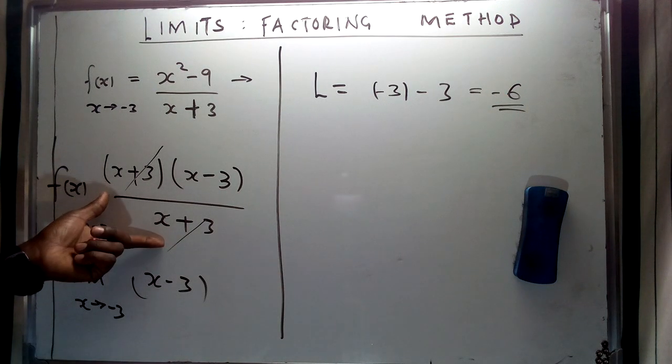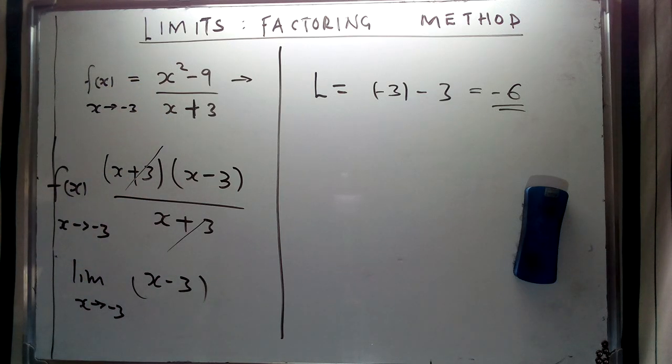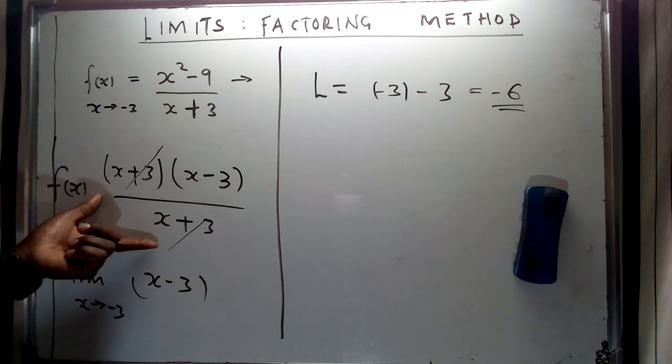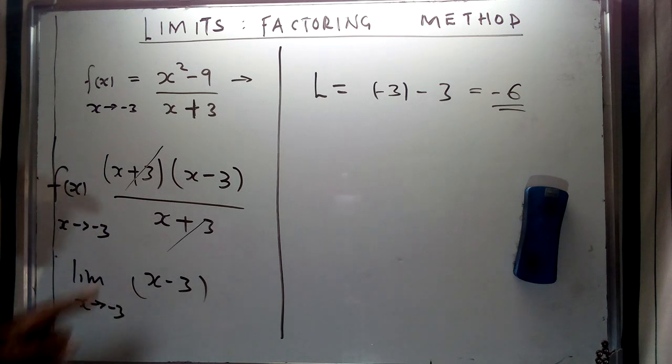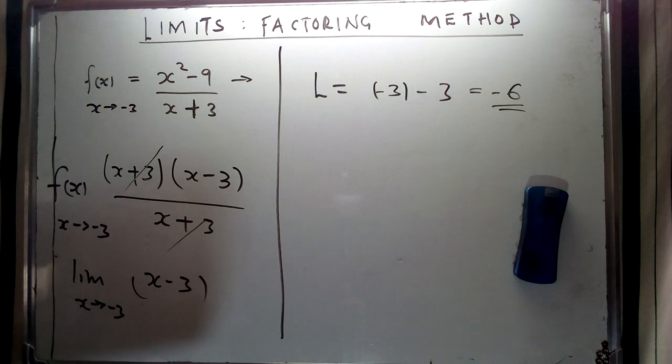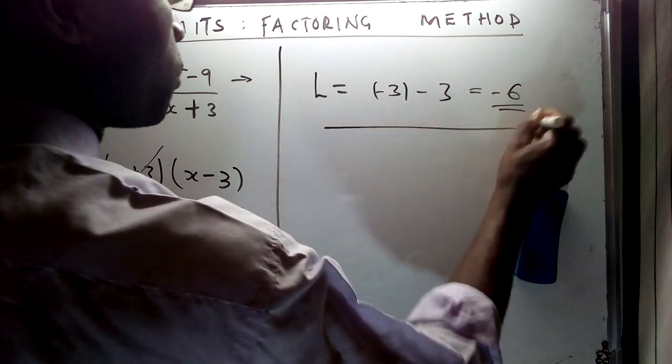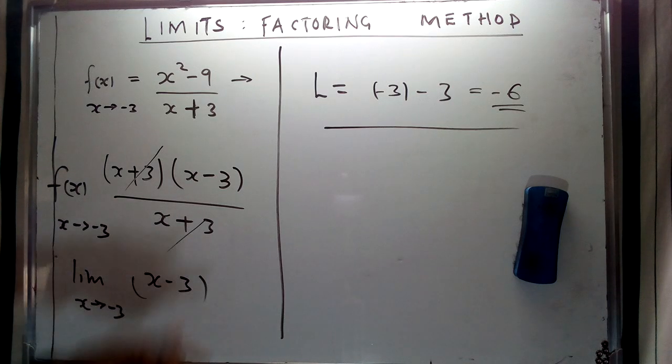So factorization of some of the functions, like the one that we have given on the board, which consists of a difference of squares, is one of the strategies that we're going to use in finding limits of some functions which may not have a direct value like the ones we found before with substitution. These, among others, are some of the examples that we're going to use in trying to distinguish between various methods, like factorization, substitution, and perhaps the conjugate method that we're going to look at next, in finding the limits of individual functions.